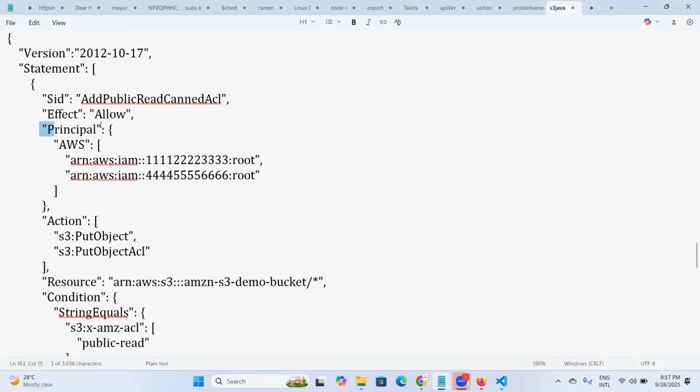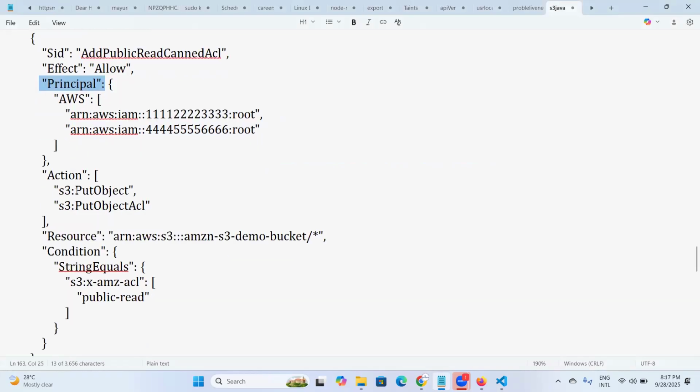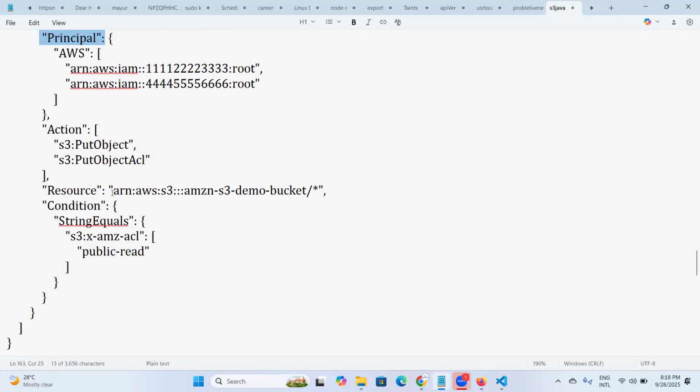The principal means the user. Action: put object and put object ACL. The particular user can upload and put object ACL, so they can configure ACL also. What is the resource?